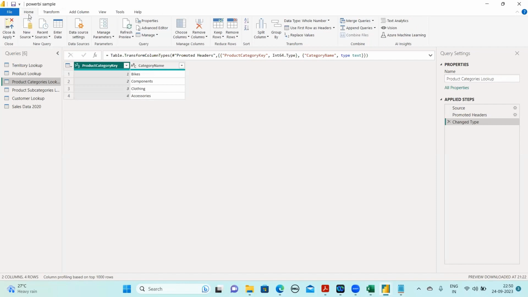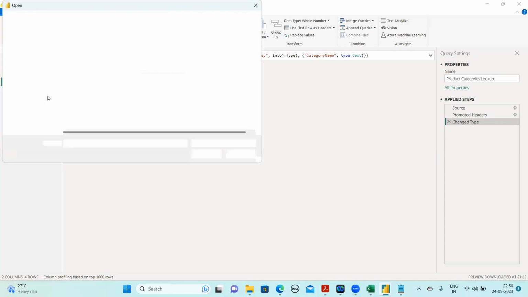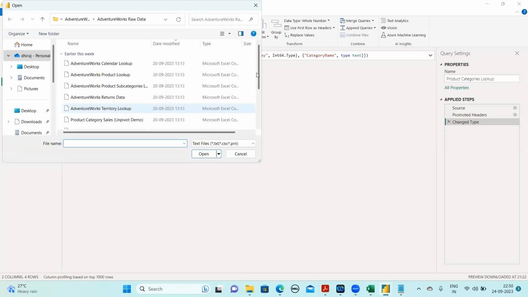Let's load one table, right? Let's take new source from CSV. Calendar lookup.